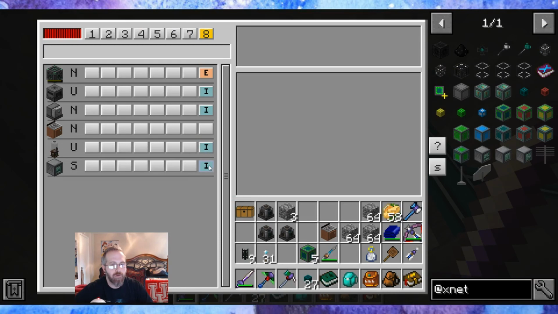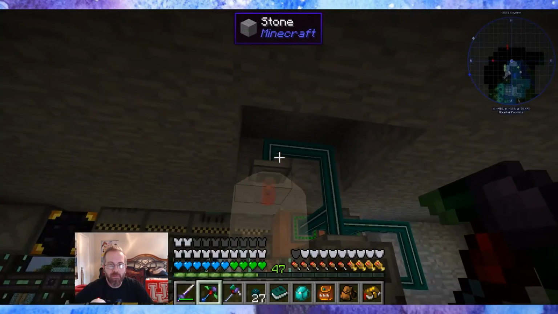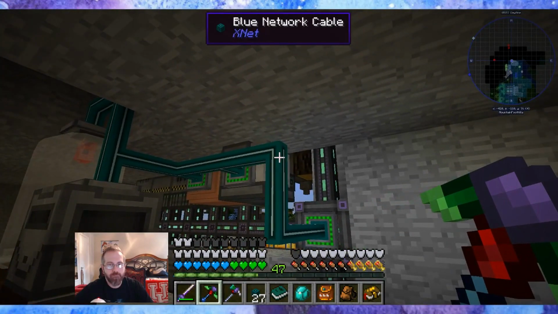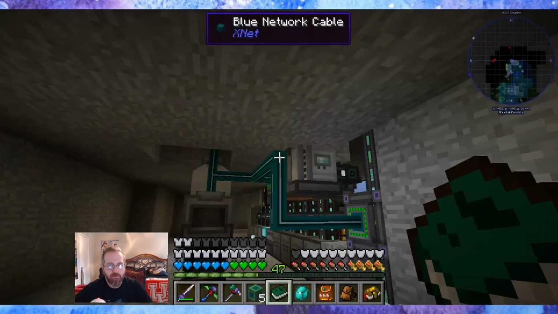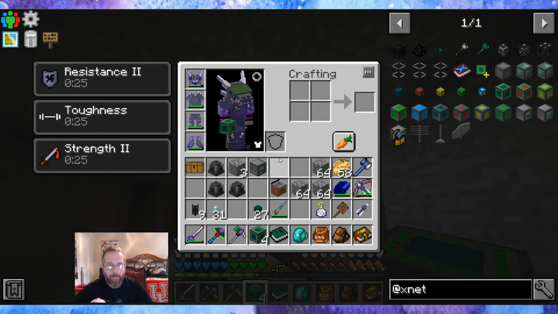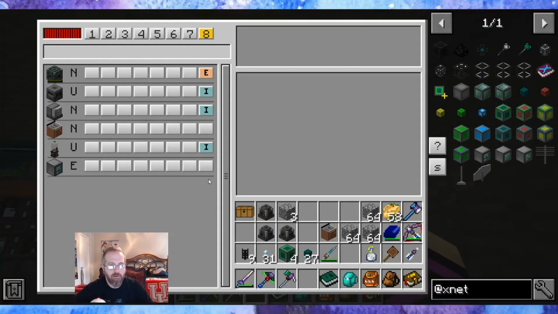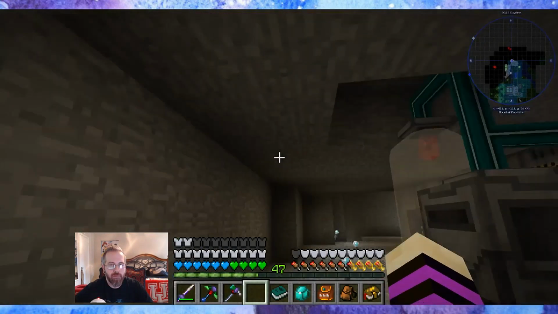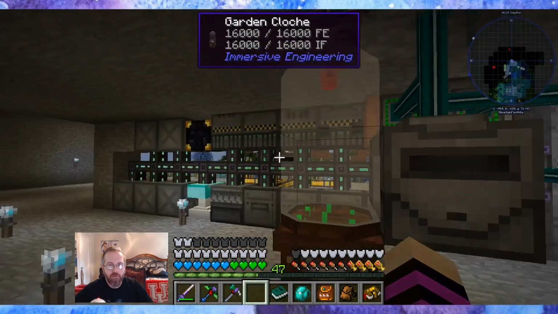Inserting power, inserting power. So that one can double duty, right? It should take power from the top. I am going to try and crash course this. Jeez. This is not going the way I was hoping it was going to go. I've done XNet before and I've had no problems with it in the past. Insert. Does the cloche not take power from the top? Could have sworn it takes power from the top.